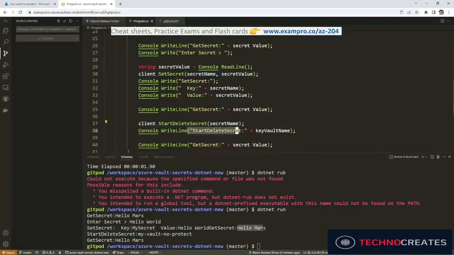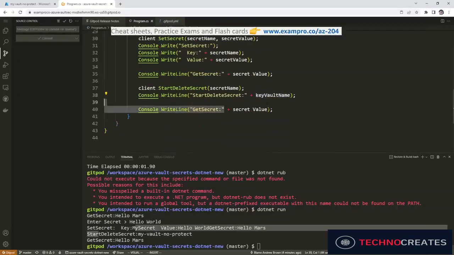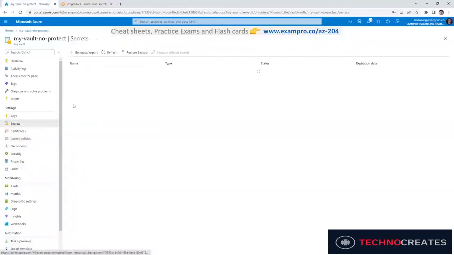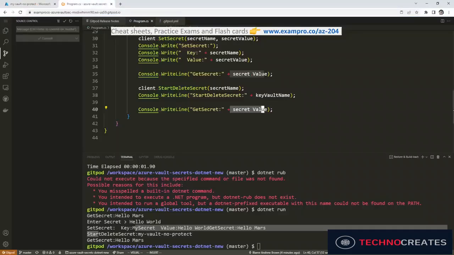So we go ahead and we delete it, and then we start delete secret. So we say that we are deleting it, and then we go get the secret, but we've deleted the secret. So how can we see the secret if we delete it? And again, it just has to do with propagation. If we were to go into our vaults and go to secrets, that secret should not be there anymore. So just consider that you have to do that.